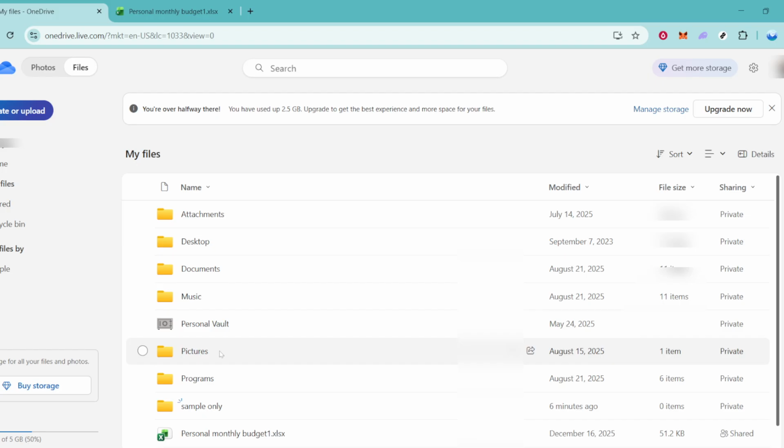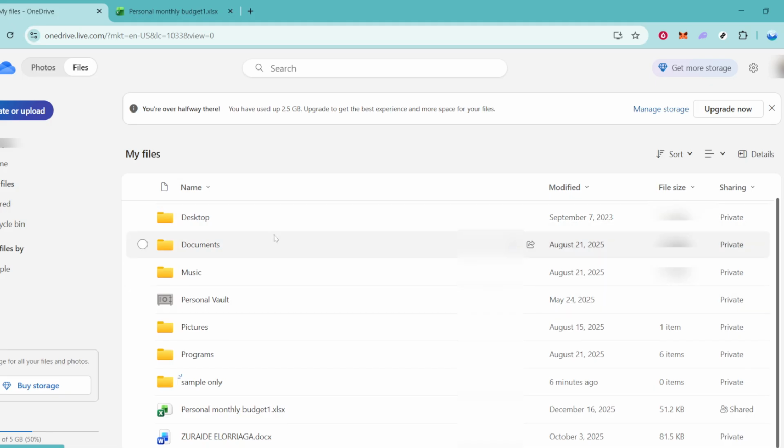First, open OneDrive in your desktop browser. Using a modern browser on a computer makes the sharing options clear and easy to manage. Once the page loads, you'll see the main OneDrive interface with a navigation panel on the left and your content in the center. Next, in the left sidebar, click My Files.